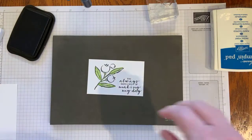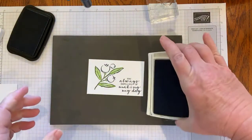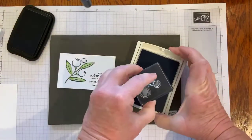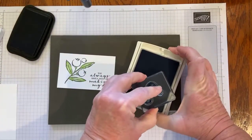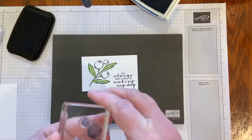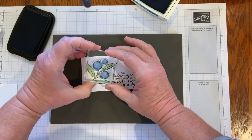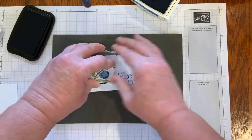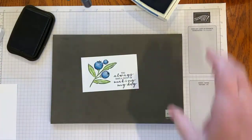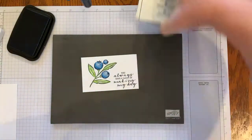But there we go. Then I am going to use the Pacific Point to actually add the color to the berries. Isn't this cool how it just all lines up? I just love it. Makes it really easy to be successful in making a really cute and simple card, especially with that fun fold. All right, now we have the pieces to put it all together.